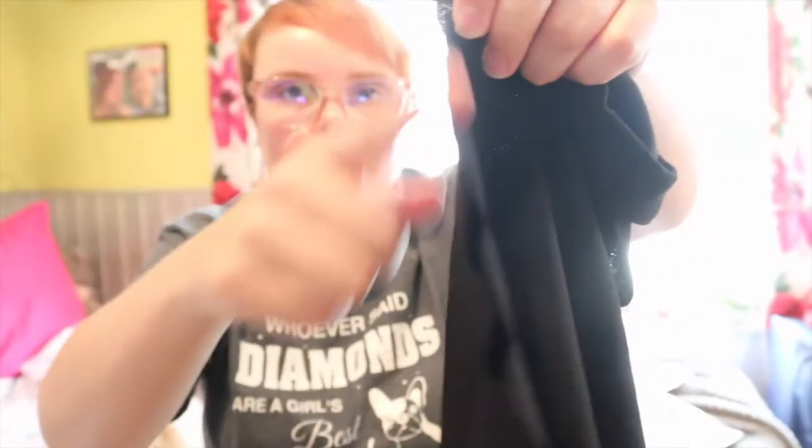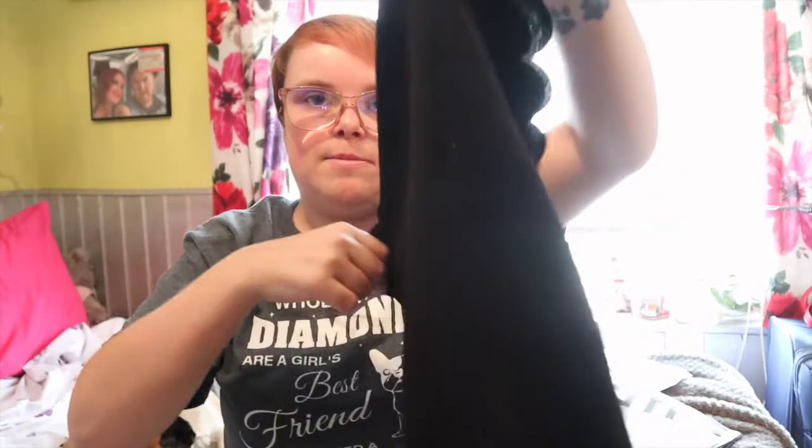This next piece I got to go with another item — it was all tangled, sorry. It's like a high neck here — my camera's going to go funny because it's black — but you've got this scalloped edge here and it's semi-off shoulder, just a high-neck little top like that.